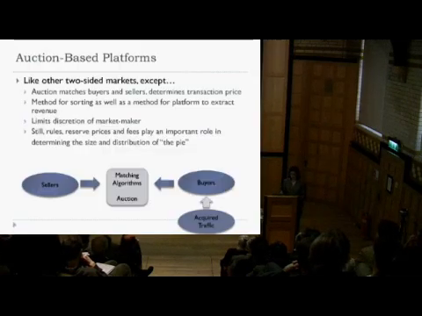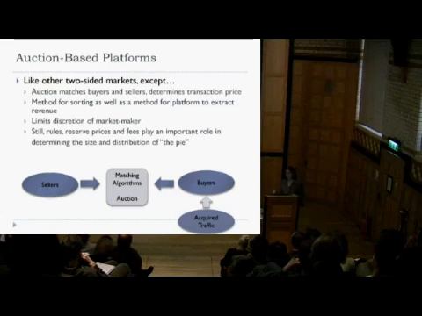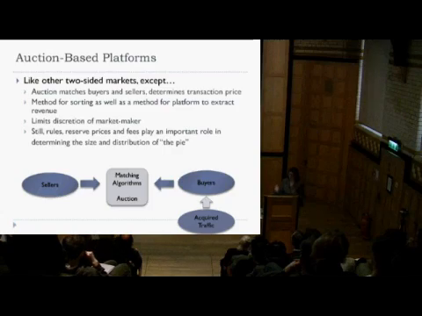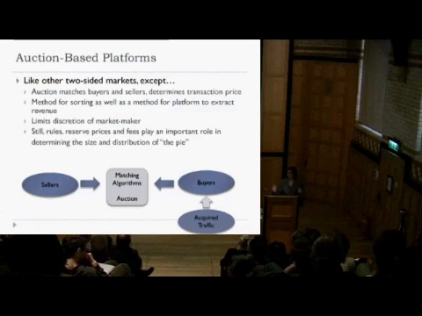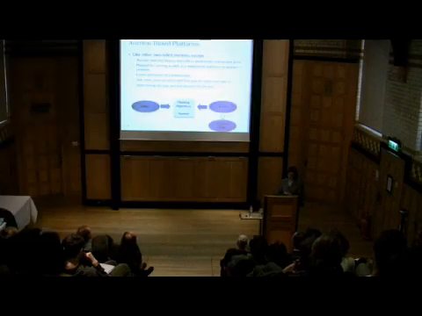So auction-based platforms are like other two-sided markets, except there's an auction at the center. A two-sided market is something like credit cards, where you're bringing together, say, merchants and credit card holders. There you're charging fees. In an auction-based platform, you commit to using an auction for allocation. So like on Craigslist, matching just happens by people finding ads and emailing. On eBay, matching happens by having an auction and finding the highest value guy. And on online advertising, the first spot is determined by having an auction for that spot.